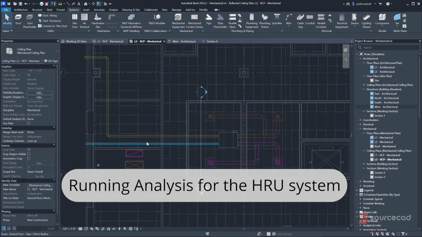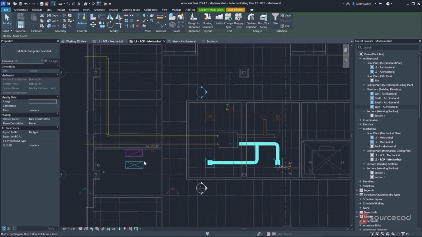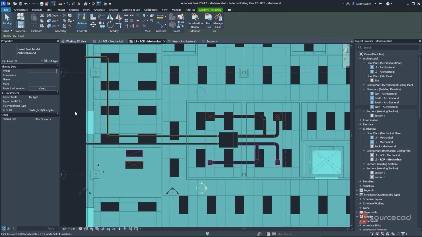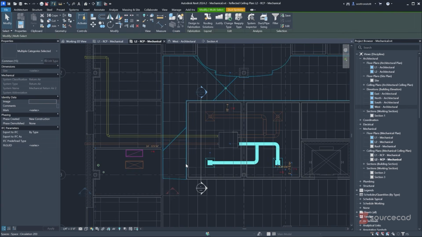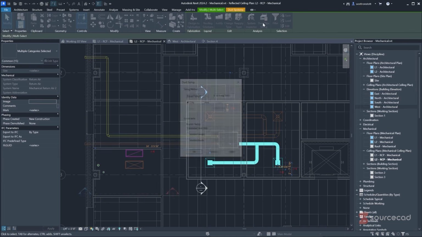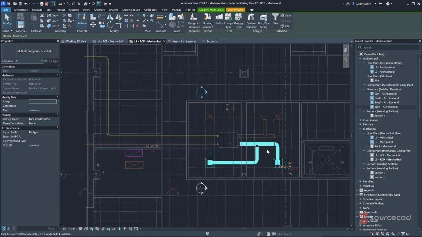And after we do that, it's a good idea to run the algorithm on this. So if I want to select all of these return ducts here by pressing the tab key until I get all of those branches to highlight. Then I can click to select them. And then I'll go right up here to duct pipe sizing. And I can use a sizing method. You can learn more about each of these algorithms if you click on help right here. I'll try equal friction. And it resized this a little bit.